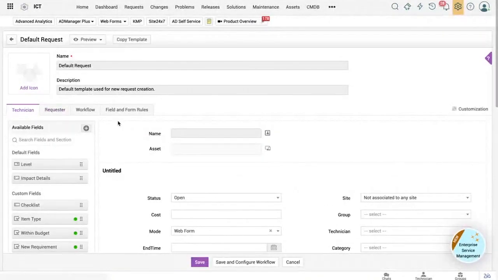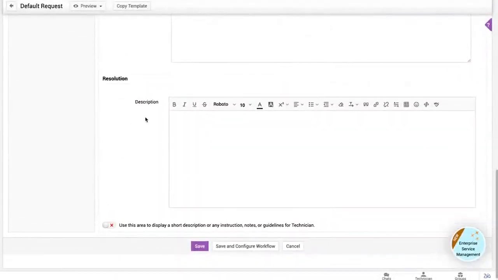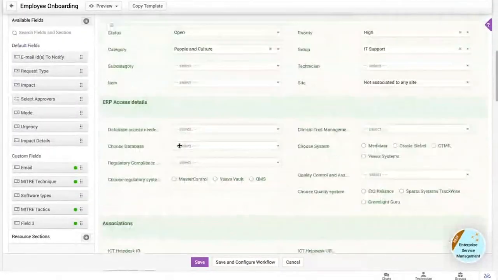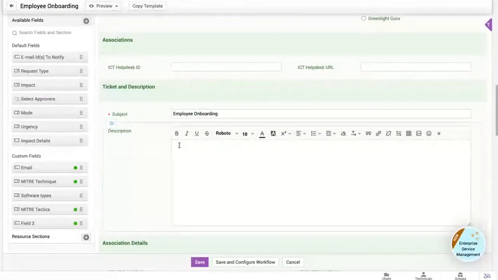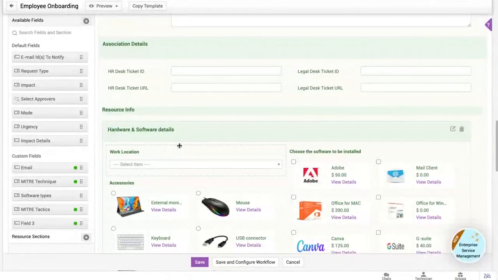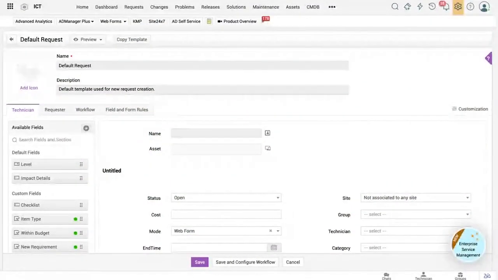So here you can see there is no resource section available. So this is the main difference between an incident template and a service template. Resource section is specifically designed only for service requests. Why is that? When you define a service request, it involves cost. When it comes to an incident template, it is an issue reported by a user and you do not have any cost involved. It's a disruption for the employee or the user. So we will have to immediately resolve it and fix the issue.